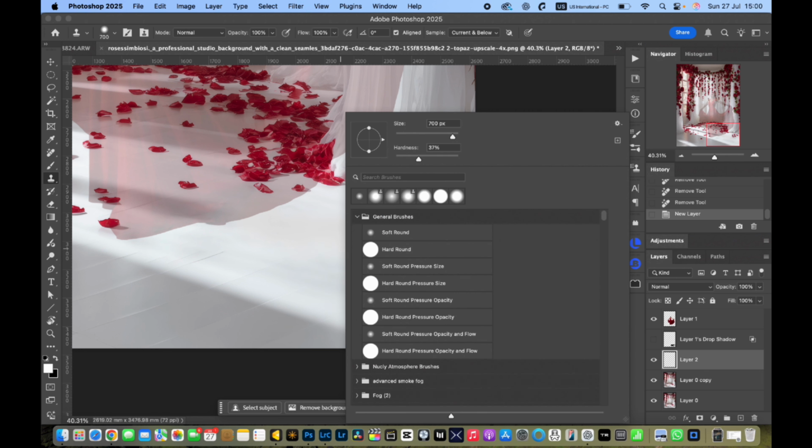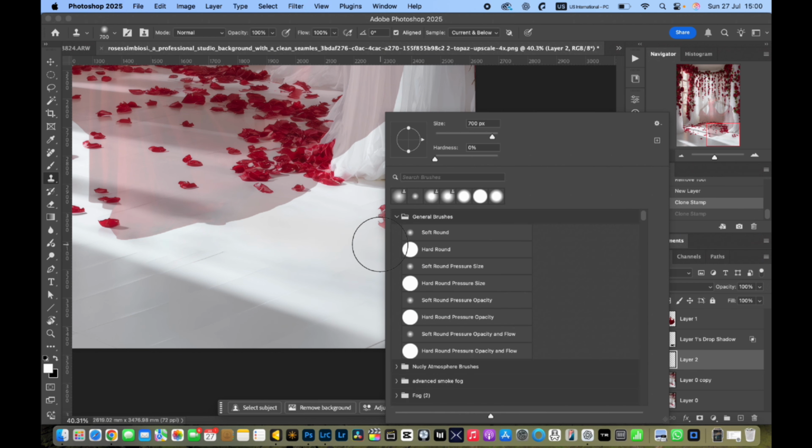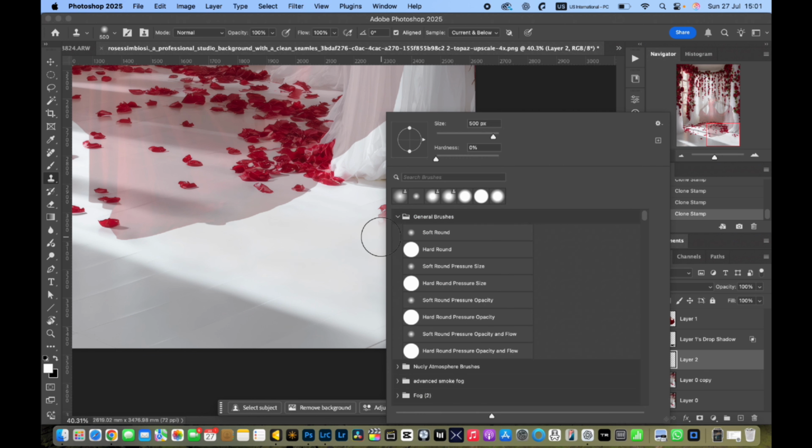Of course, you want to have a smooth transition, and you can try to erase these little imperfections by hand. Okay, something like this, whatever. Okay, boom. What I also want to delete is this one.